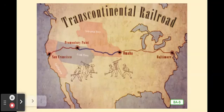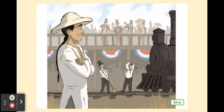He and other Chinese immigrants, as well as other immigrants from all over the world, came to the United States because of the promise of gold and a better life. When people realized that the mountains of gold they had heard about were a myth, they had to find some other way to survive. What's a myth? So many Chinese immigrants worked on the western portion of the railroad, and the Irish immigrants worked on the eastern section. These workers laid track through the mountains and across the rivers and deserts in the United States.